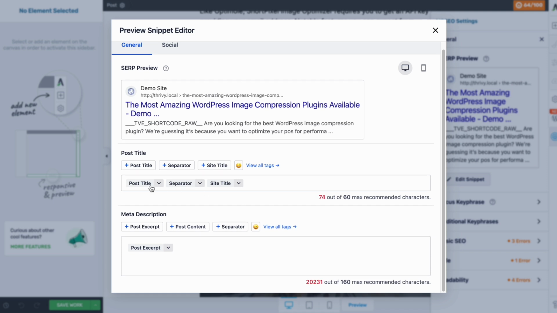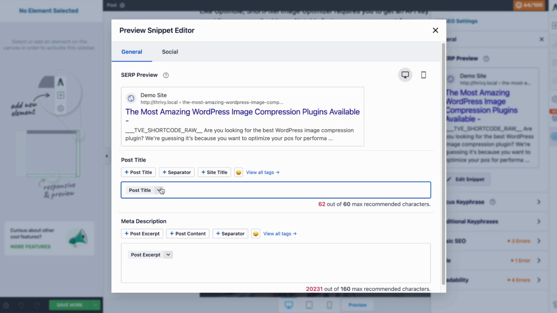So right now I've got my post title set up using the post title, a separator, and the site title. My site title is just demo sites, not adding any value to this post title here. The part we're looking at the top of this modal is the SERP preview. So this is showing us what our listing will look like in Google. So as you can see with the dots, it's getting truncated. It's too long. So I'm going to get rid of the site title, and I'm going to get rid of that separator and just use the post title.